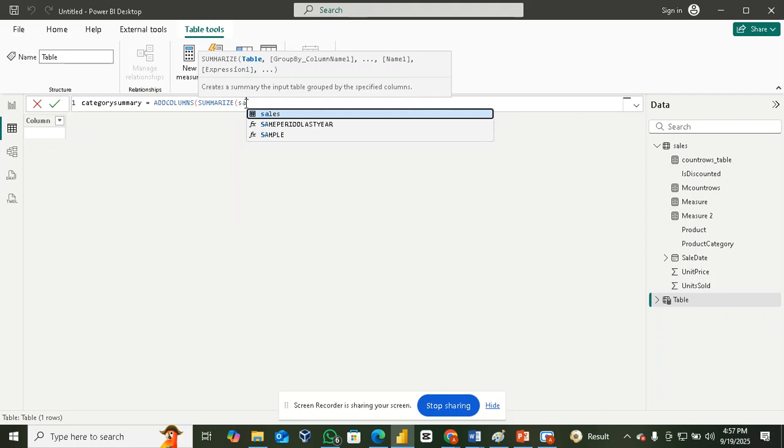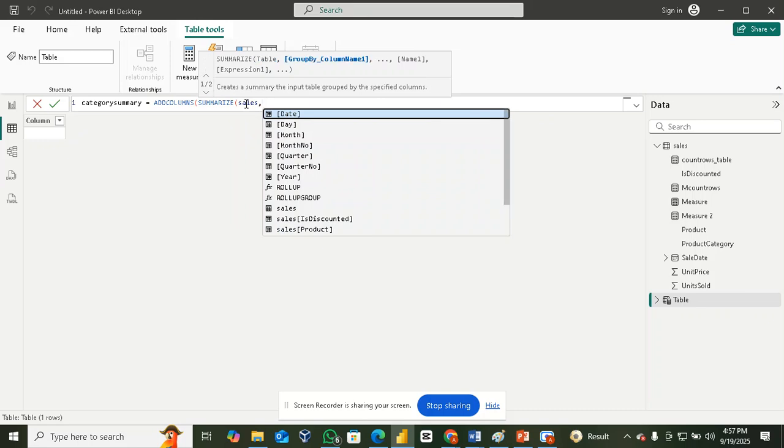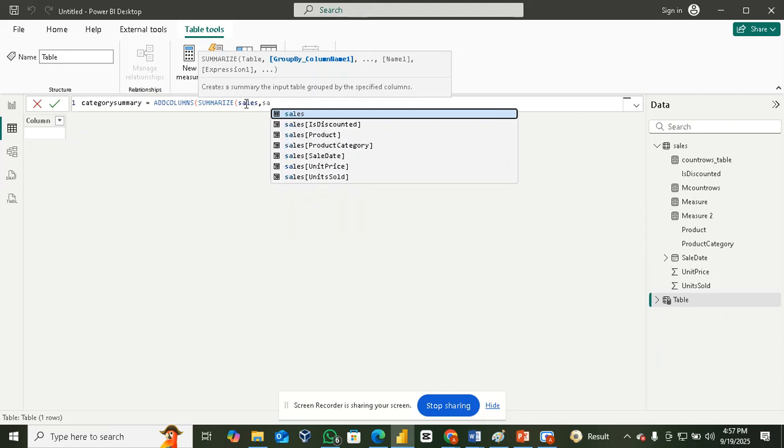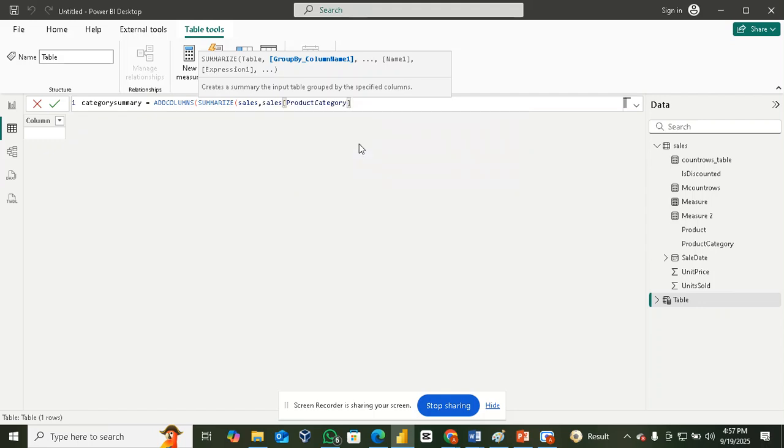Do you remember? Are you getting what I'm saying now? Then what is the next thing? I want to select the column I want to create now. Sales category. So we have what we call product category. Can you see what we are doing?